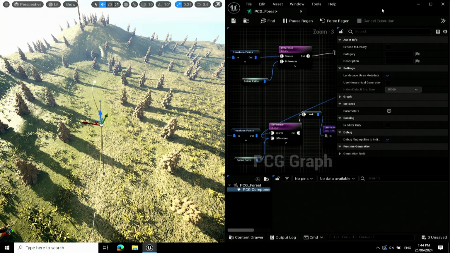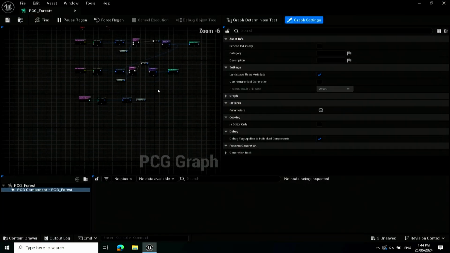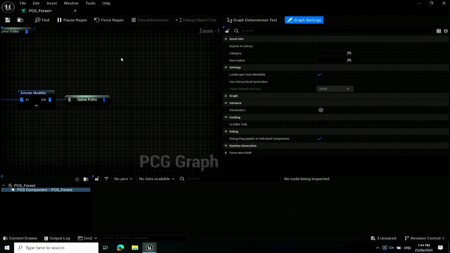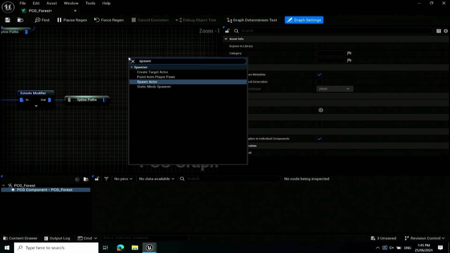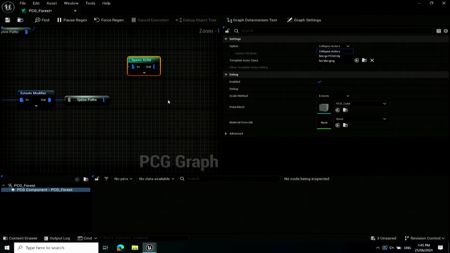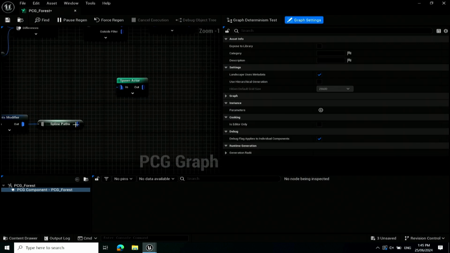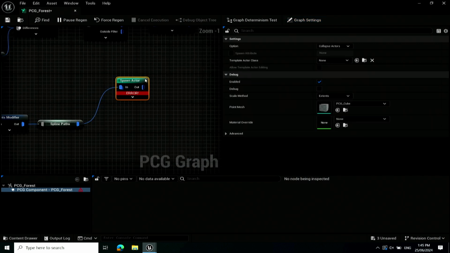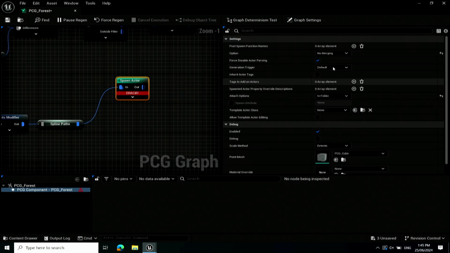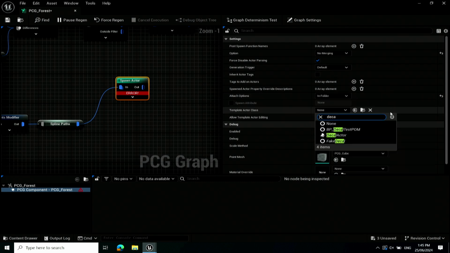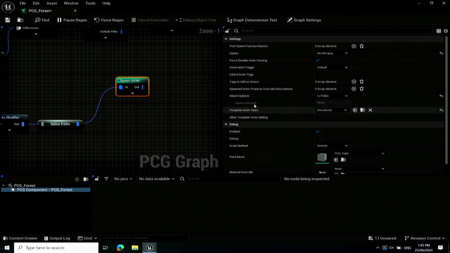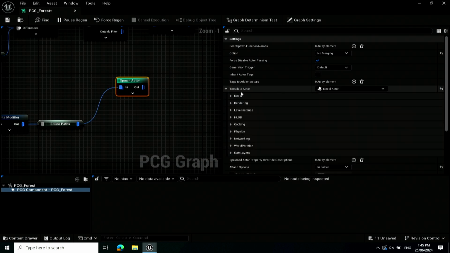Okay? Now, before I go any further, one last little thing I want to show you on here is you don't have to place meshes. You can place anything. You can place blueprints, you can place decals, you can place whatever you want. And to do that, I'm going to spawn an actor, and I'm just going to place a bunch of decals along the spline path. I'm going to say, please don't merge them. I want this to be based on a decal. And I want to edit the decal that we're creating. Cool.